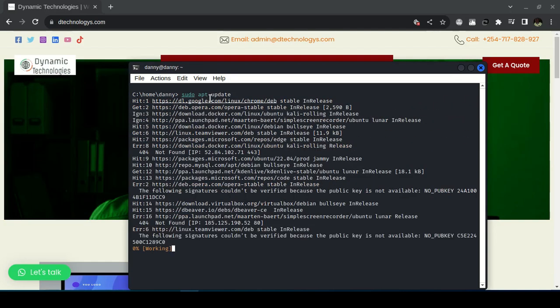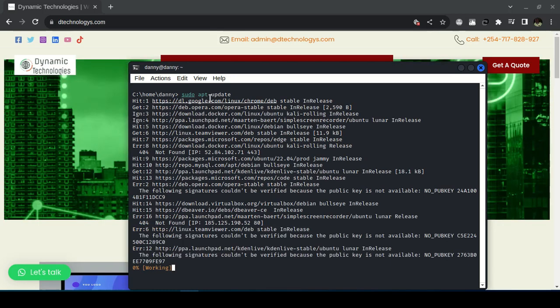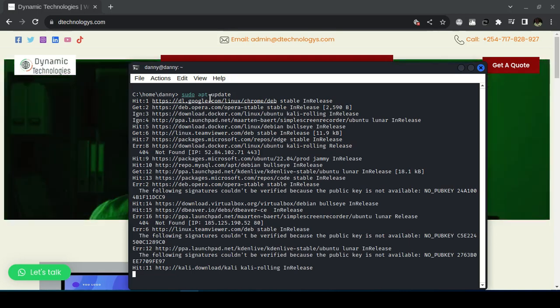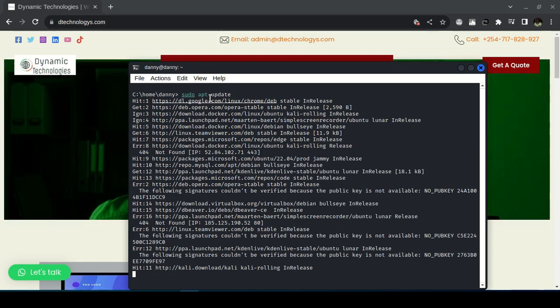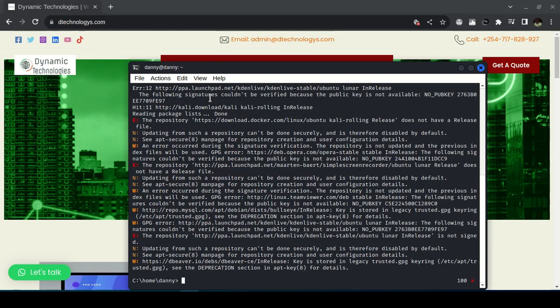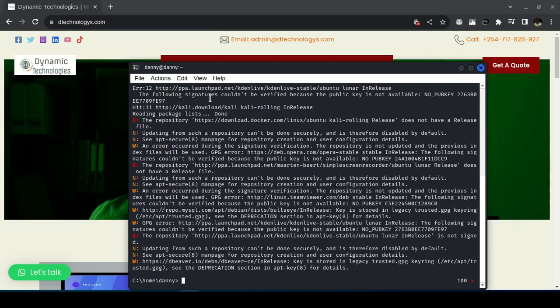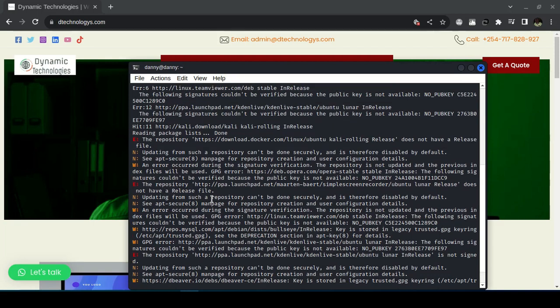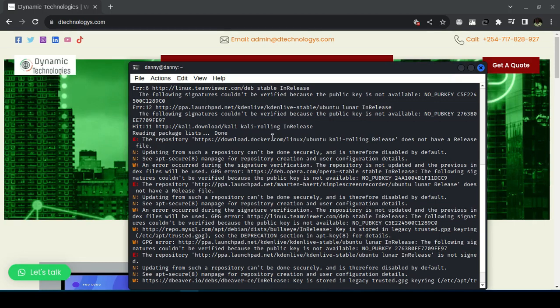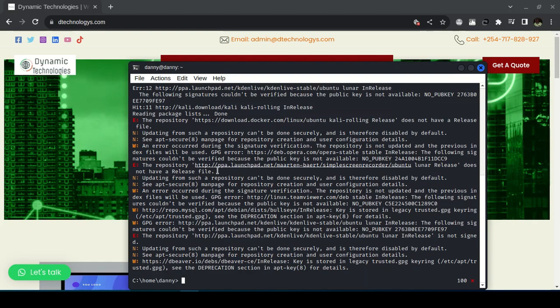So this will update our application repository, and it is very important to start by updating the application repository, or rather the package list, since if you directly proceed and try to install MySQL, it may not be found in the package list. You may get some warnings and errors here, but if they are not related to MySQL, then we may ignore them for now.